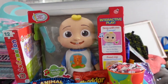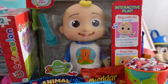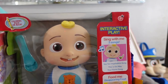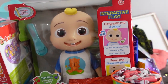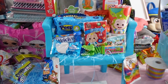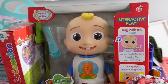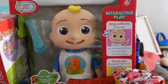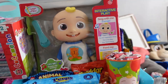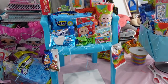I got this Cocomelon doll — it's $25.99 at Walmart but I got it for $15 or $12. It was on the back aisle in clearance, in the toy section. If you see this doll, even without a clearance sticker, it's more than likely $12 or $15. Because I'm gonna sell this chair for $80, I didn't mind spending $15 on him — he's what brings value to this gift. The doll is $25 retail, and if I times that by three I'd need $75, but they'll definitely pay $80 with this chair.